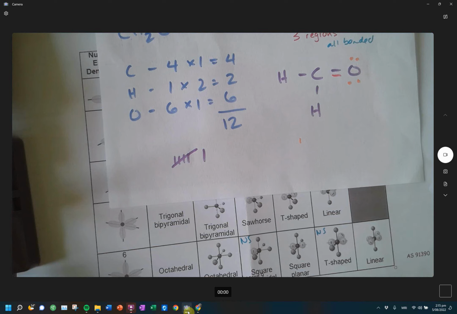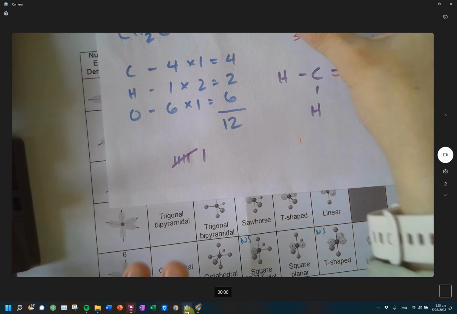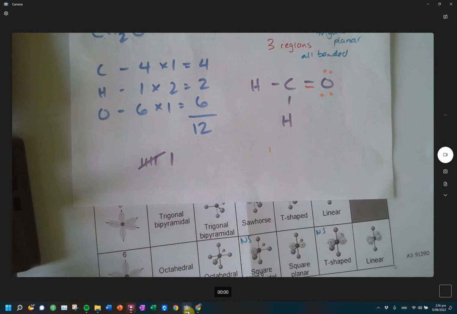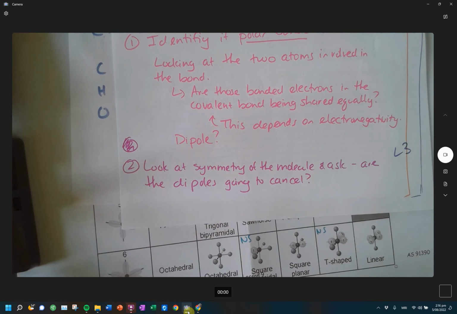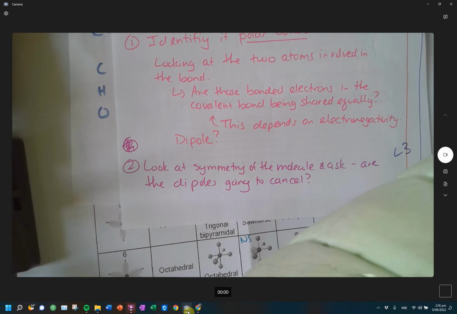Is it like, when you cut one section off, it's the same as the other? Sort of. You're just trying to look to see if the negative charges would cancel out. So it's not necessarily symmetry of the shape. It's symmetry in the sense of the dipoles, and will the dipoles cancel. So that's why you should be writing dipoles. So look at the symmetry. Do the dipoles cancel? And then your final step when you're writing your answer is to say, therefore, this is a polar or nonpolar molecule. You should be saying the word molecule at that point.